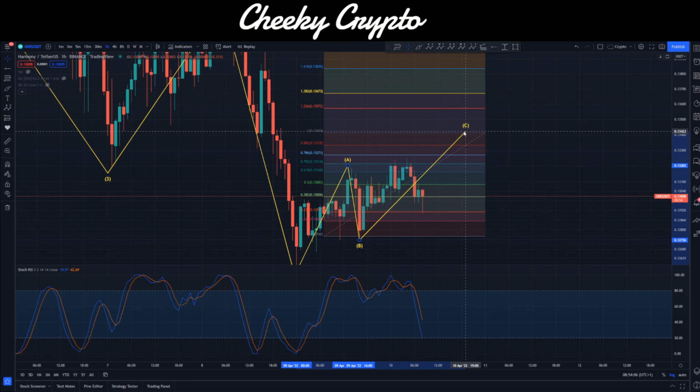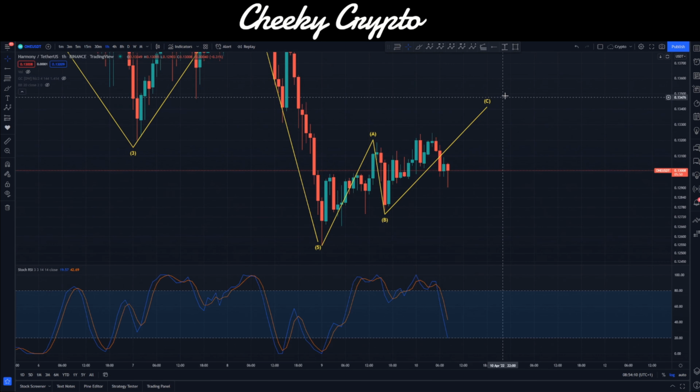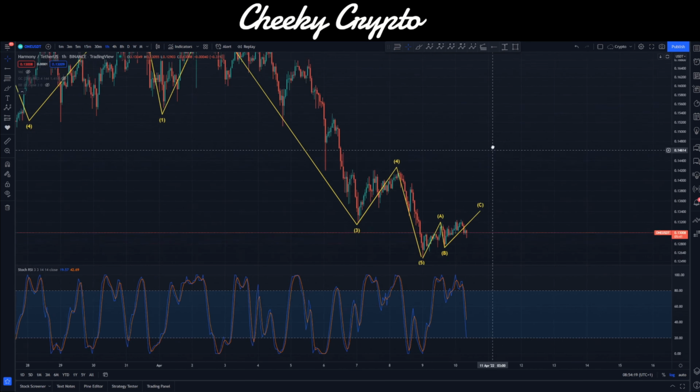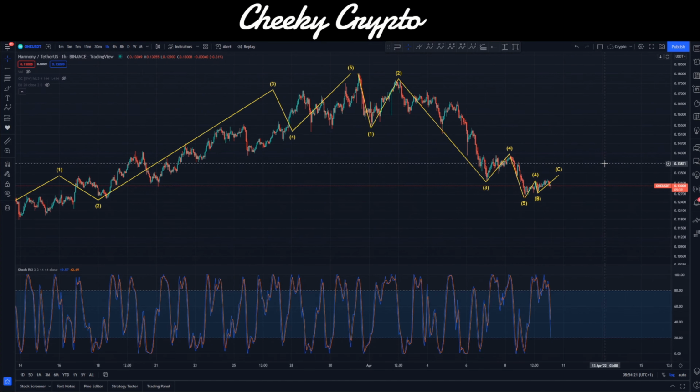Okay, so for now, we'll keep this open as potentially a move to 13.4 with this kind of structure, but possibly that we actually now get a reversal up. In an ideal world, what we're looking for is a big kind of push with an ABC move of some kind of larger movement.